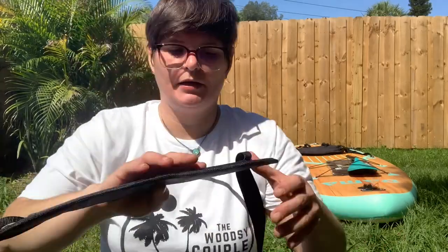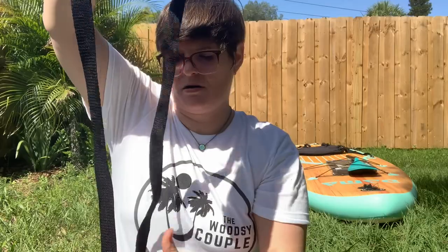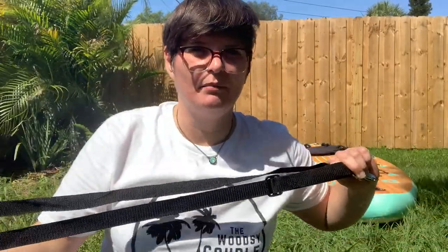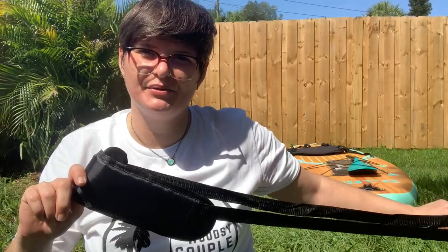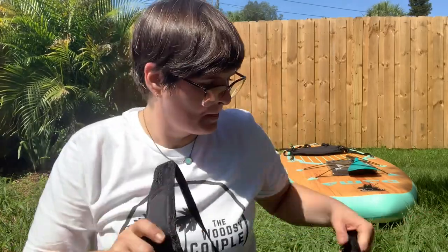Here is the shoulder pad carrier. Shoulder strap is what you would call it. I'll try it out. I'll put it on this and see how easy it is to walk around and carry it around when you're actually at the beach or the river or the lake.